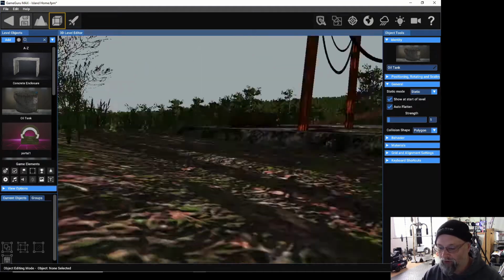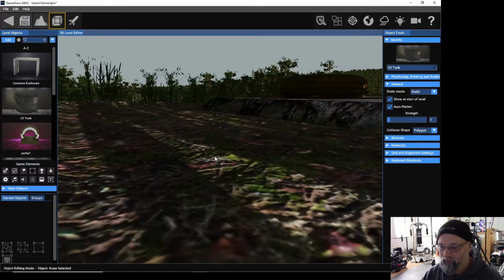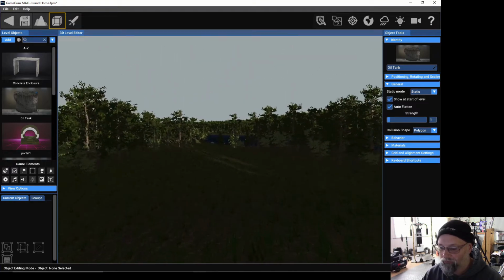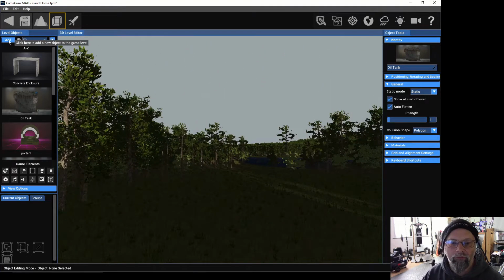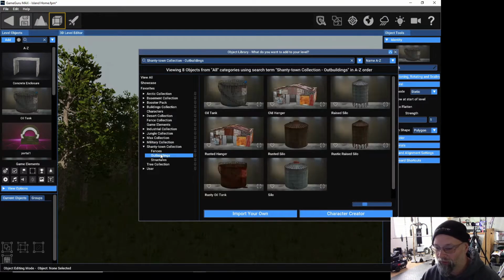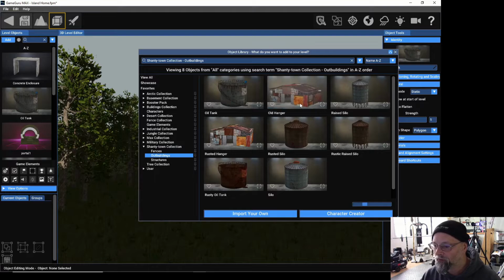Now what I want to do is, we are on top of here. I think what I want to do is go down below and put a couple of shanty buildings down here. So we come here, add shanty town outbuildings. Start with, they look about the same.